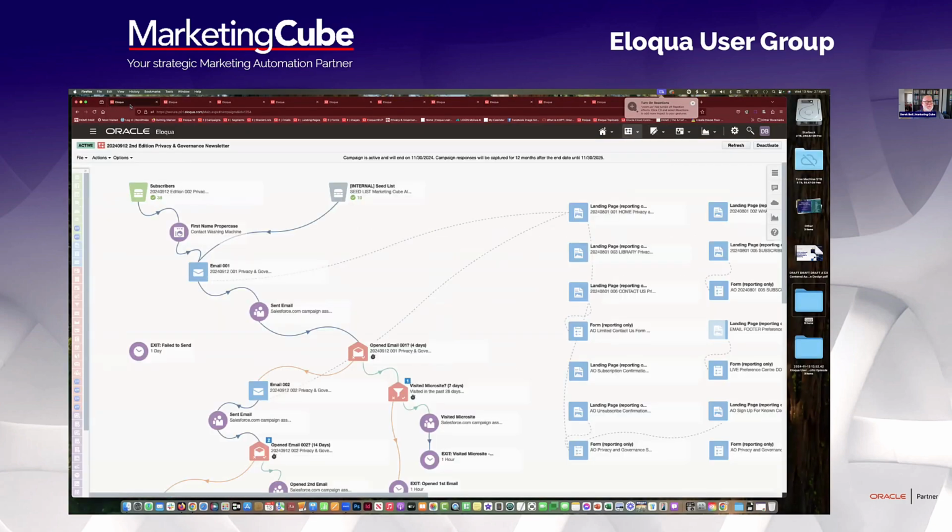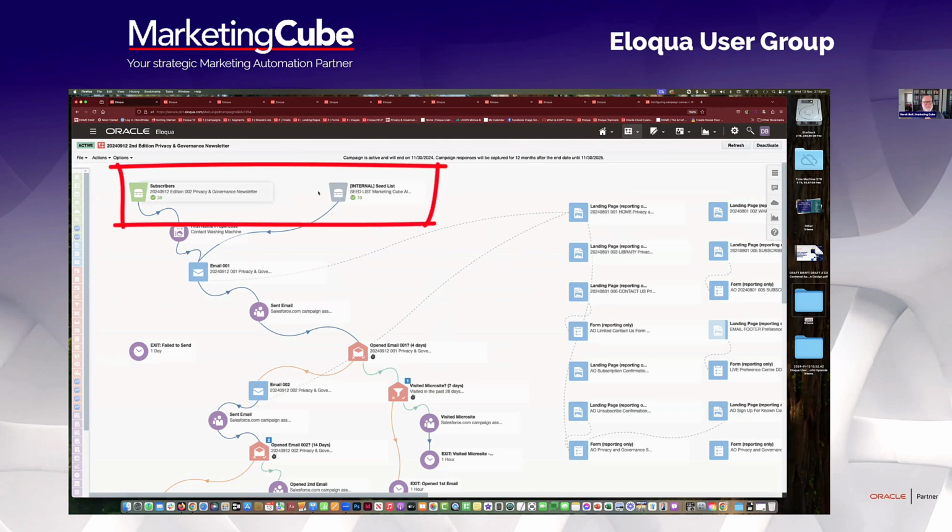Okay, so welcome to Eloqua. What I've decided to do is show you an active campaign that I've got in play at the moment because I want to highlight a few different things for you, which is hard to do if it's just a draft or a blank template per se. So what are we looking at? First thing you'll notice here with the segments at the top, one is green and one is gray. What does that mean? What's the difference?